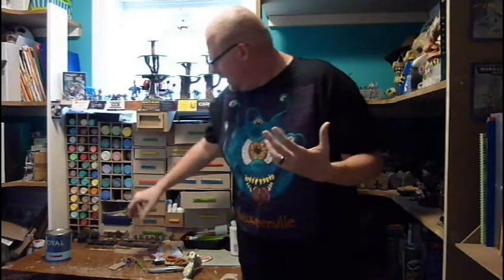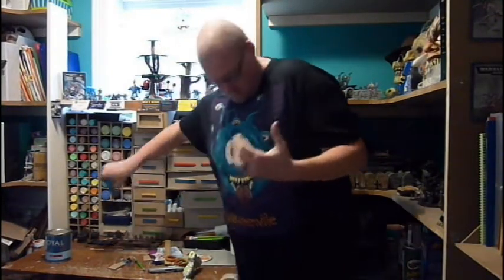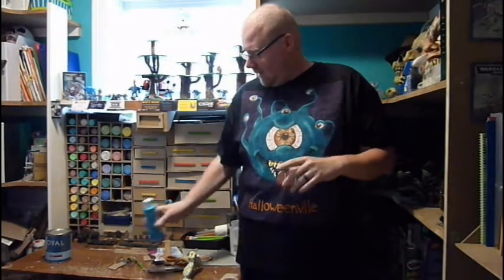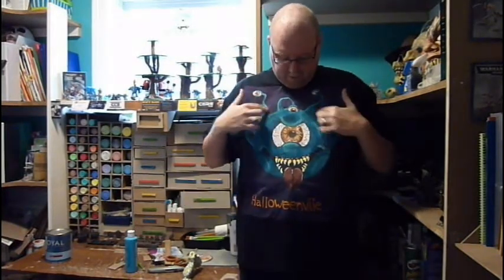And my beholder is, I want to say turquoise, was one of the base colors of it. The background is two different purples. I use a lavender on the very far background and then a darker purple on the edges. For the beholder himself, I used turquoise and ocean blue for the highlights. But at one point, I did mix both of them just to give some variation in the beholder's body itself. And then I went back over with ocean to create these awesome highlights.